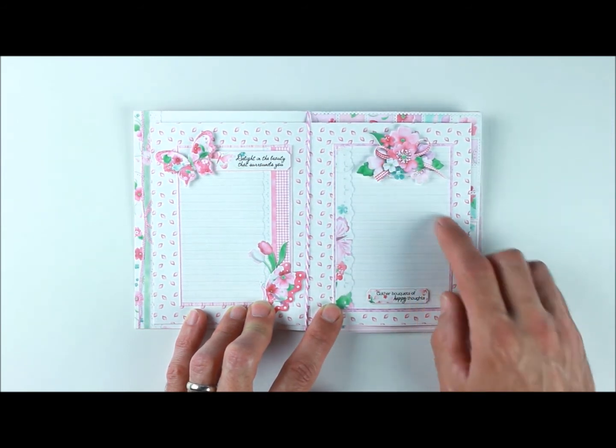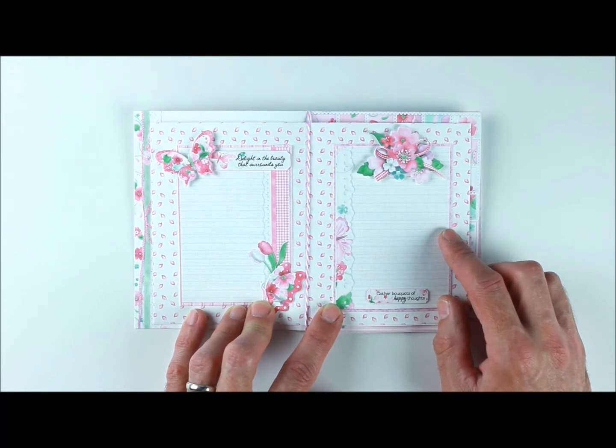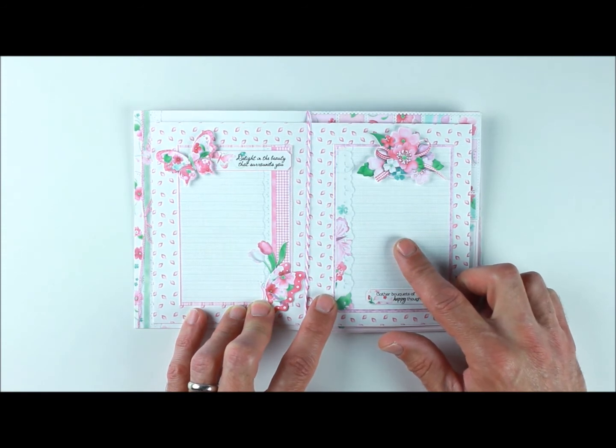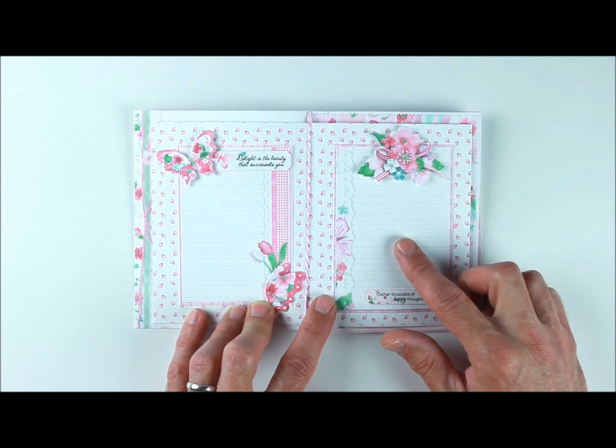The flowers already have some shadowing to them. It's just gorgeous. Mary Fran does all this for you. So look at how easy and quickly you can put something together. And let's face it, you hear my voice. I'm a guy. Crafting, I'm not a crafter.